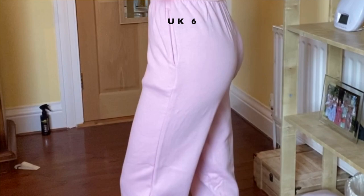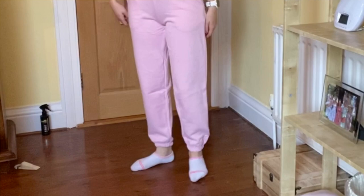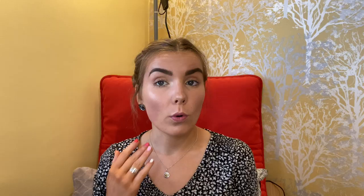The next item is these New Look cuffed joggers in pale pink. I got these in UK 6 and they were £15.99 reduced to £12.75. I mentioned before that I didn't own a lot of comfy clothes or sweats, and now I only want to wear comfy clothes - done a full 180. These are the tiniest bit see-through but they're so, so, so comfortable and the pink is cute. I'm not really going to leave my house wearing sweats anyway so I'm pretty happy with them.